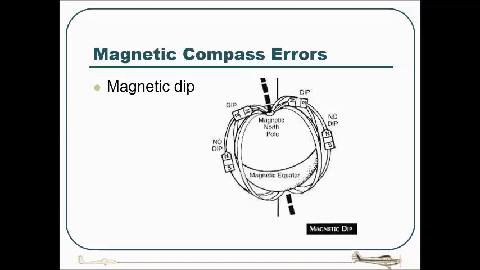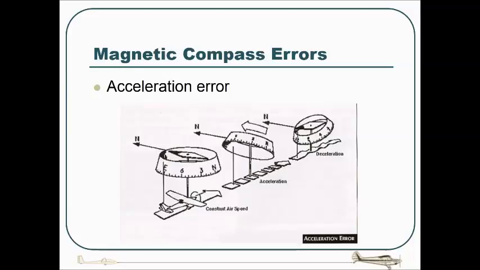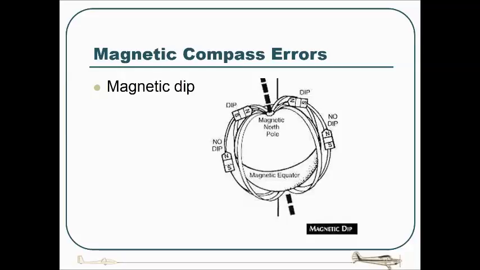And when we get close to the magnetic north or south pole, you get into magnetic dip. If you were to fly over the magnetic pole or very close to it, the compass card will actually tilt. If you can picture a compass for a moment, there it is in the first image. It's sitting flat, and then it rotates and tilts. As you get close to the poles, it'll tilt because the magnetic forces are starting to go vertical, pulling down to the pole. So as we get very close to the poles, we're going to have an inaccurate reading.